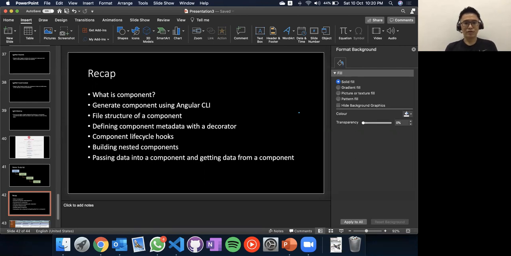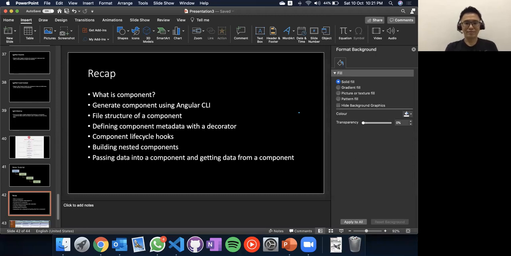I also showed you the file structure of a component and described the metadata available for a component. I'll come back to you on encapsulation and the component lifecycle hooks I mentioned just now.